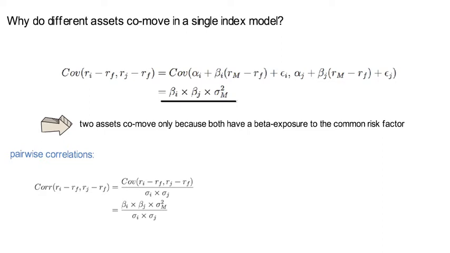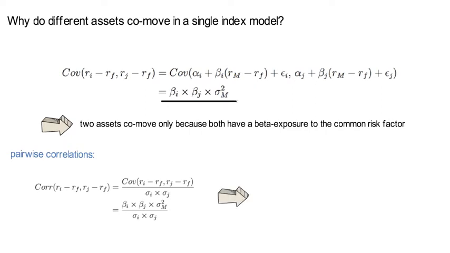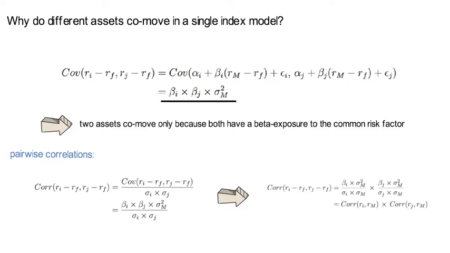There is not much to work out as we've just shown that in the previous calculation step. We multiply the numerator and the denominator by sigma squared m. That gives us that the correlation between both assets consists of these two products.